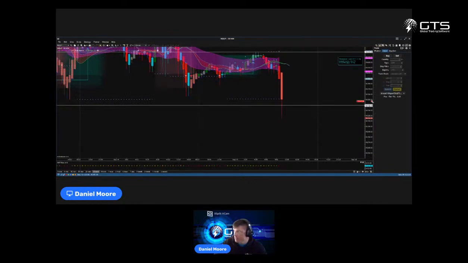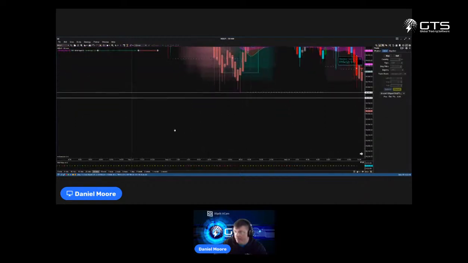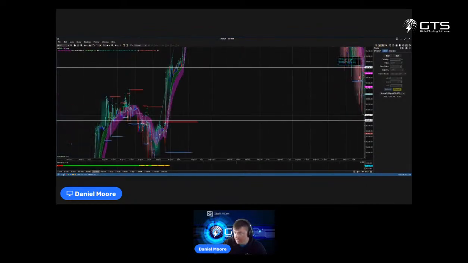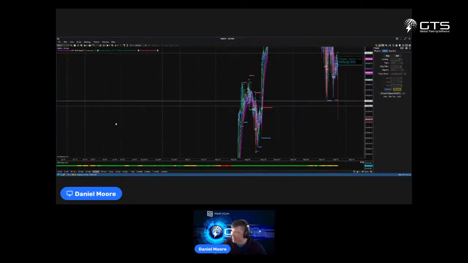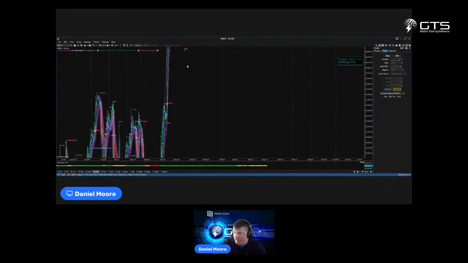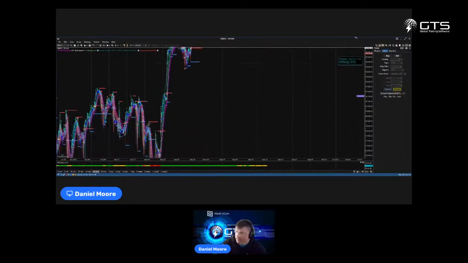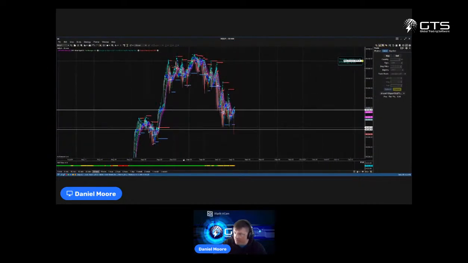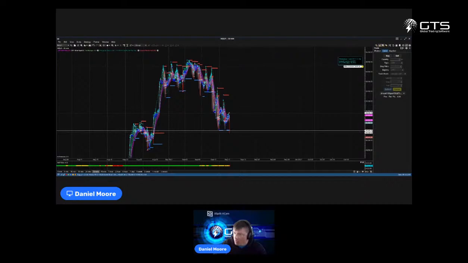This is a very significant area that it's at. And we keep looking left. All right, there we go. We keep coming back down to this. This is that day where they came out and said, "Oh, we're doing amazing. Our economy is going to be fantastic," and it just ripped all the way up. So this is kind of where we're sitting at right now.